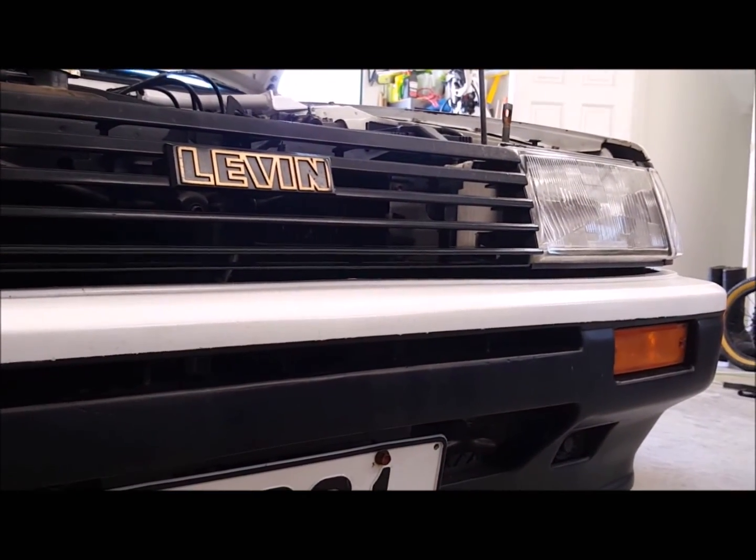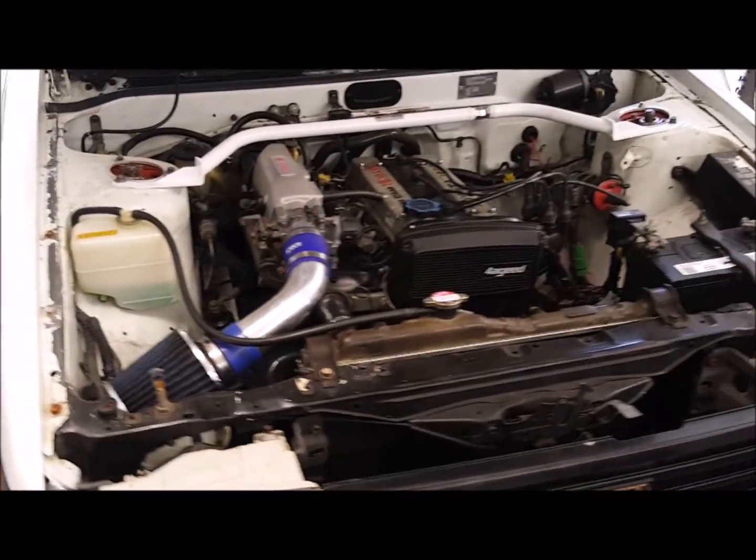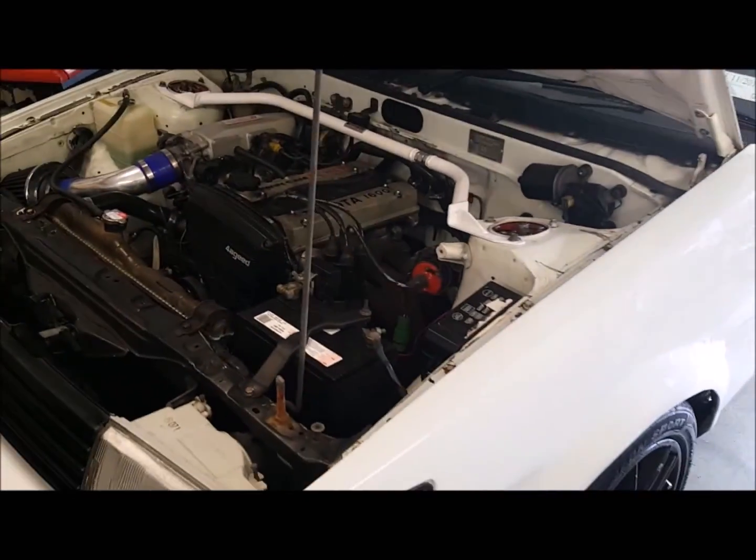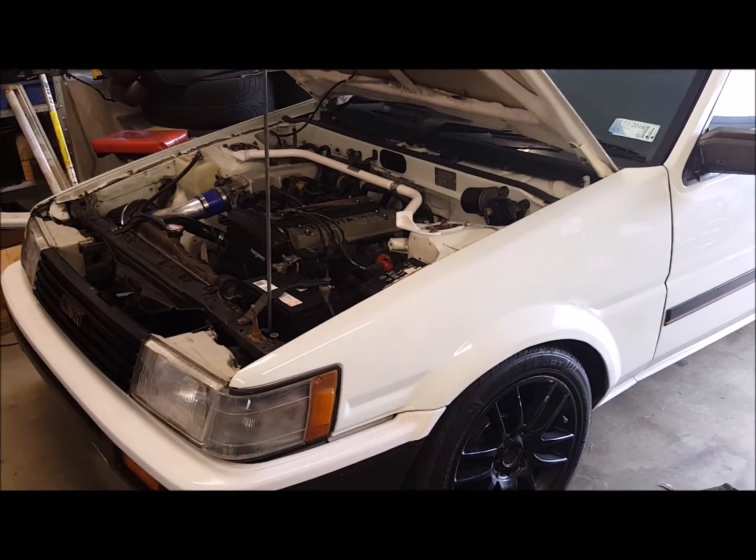Looks pretty good, eh? It's great driving the car. Get so many looks going around and people yelling out and just loving what they see, because you don't see these driving around every day. Well, not in New Zealand anyway.